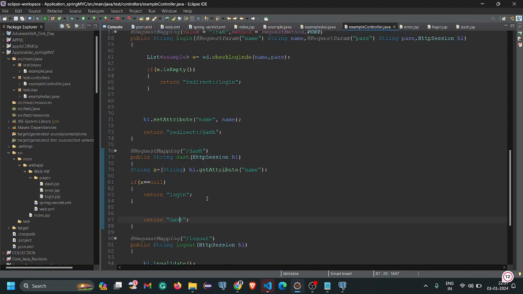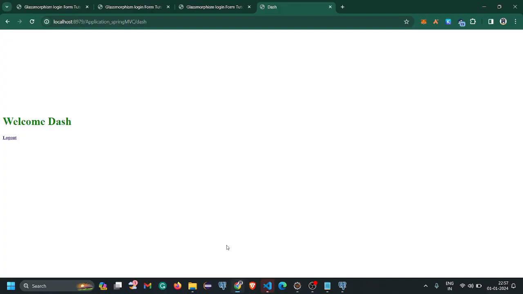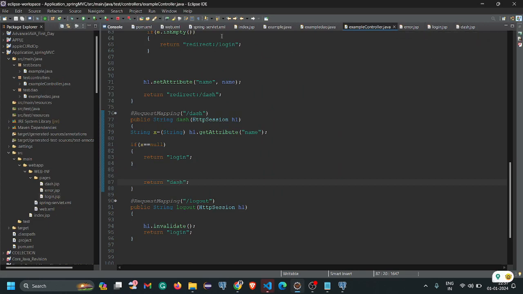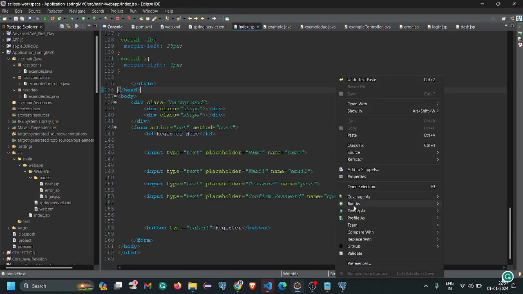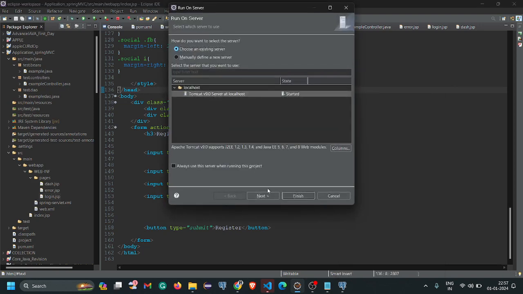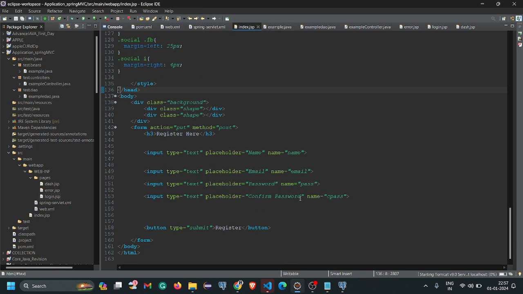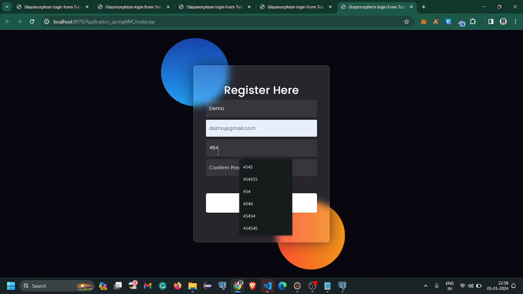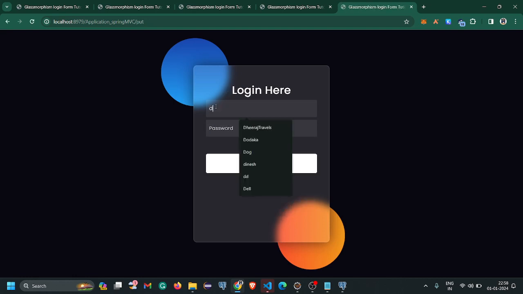Okay, everything is fine. Let me just relaunch our project. Index file, relaunch our project, run on server, Tomcat, next, finish. So I am registering as demo at gmail.com 4545 and 4545.